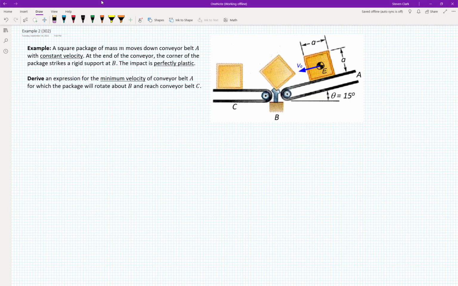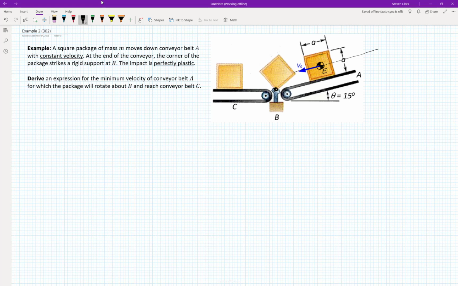Okay, so that's an interesting problem because in here we will just figure out how to transfer translational motion, yes, along this trajectory into a rotational motion about point B. I think that will be an interesting problem. To be honest, I really like that problem. So let's solve it.